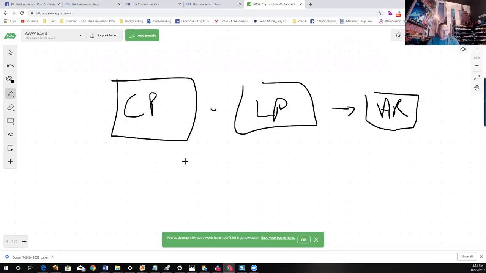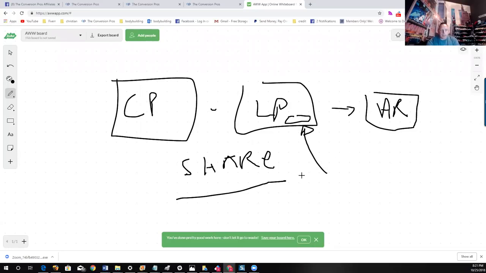Well, guess what? They have share codes. So now all they have to do is have their people join TCP, and then they can duplicate the capture page, the landing page, the autoresponder, and guess what? On their landing page, they can now put their link in here. So not only is everything in Spanish, but now it links back to them. They don't have to go find another website to sign up with, and our pages look so much higher end than everything else out there that this is mass duplicatable. And it really grows because there are a lot of different languages out there where, when they join a network marketing company, everything's in English.